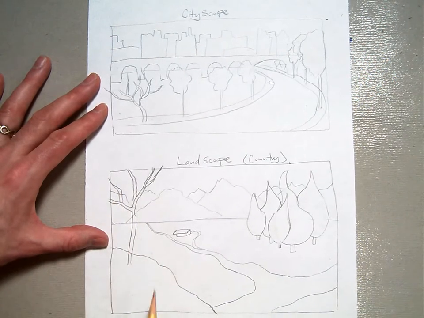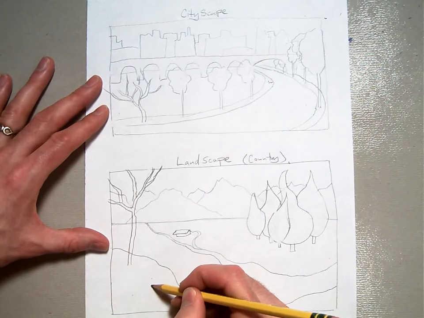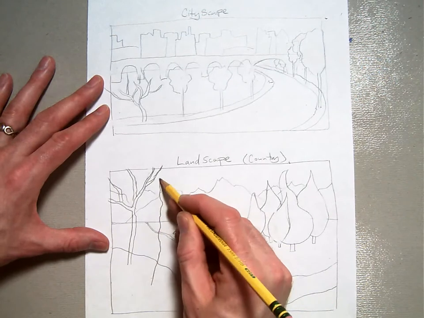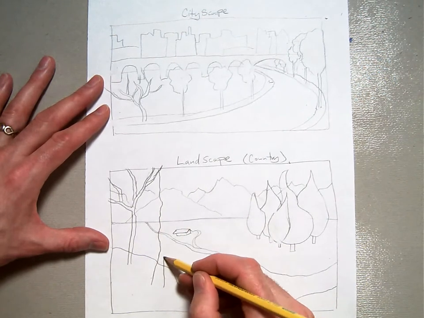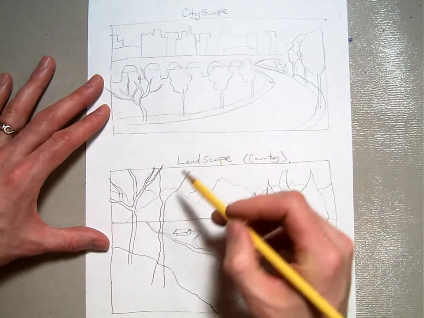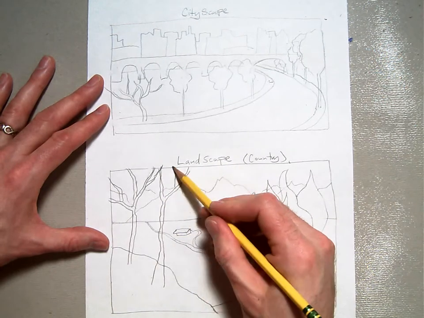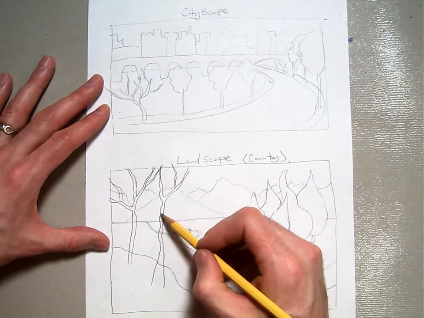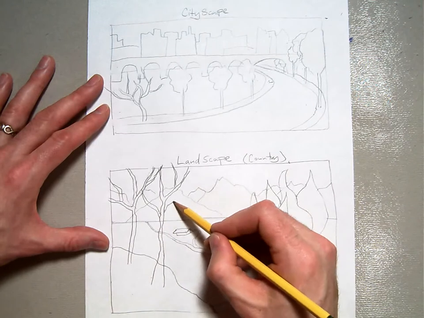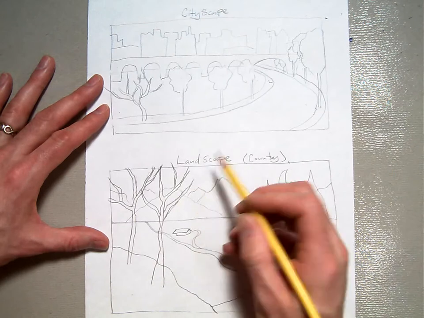Alright, so there's my first tree, and then I'm going to put a second tree that's the closest thing in the front, in the foreground. I'm going to make it right here, and the bottom of it here, coming up into the tree. I'm using this to break up the picture so that we've got some stuff in the foreground, some stuff in the background, and some stuff in the middle ground, and it's going to lead the eye through the picture, which is what we want.